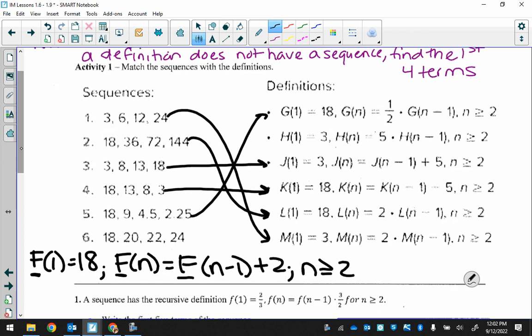All right. So H wasn't used. What are the first 4 terms of the sequence? Go ahead, Luce. 3, 15, 75. Excellent. Good. And again, they're telling you your first term is 3, and then you're multiplying the previous term by 5, each time. Excellent. How many of you guys got this? Pretty easy, right? Okay, cool.